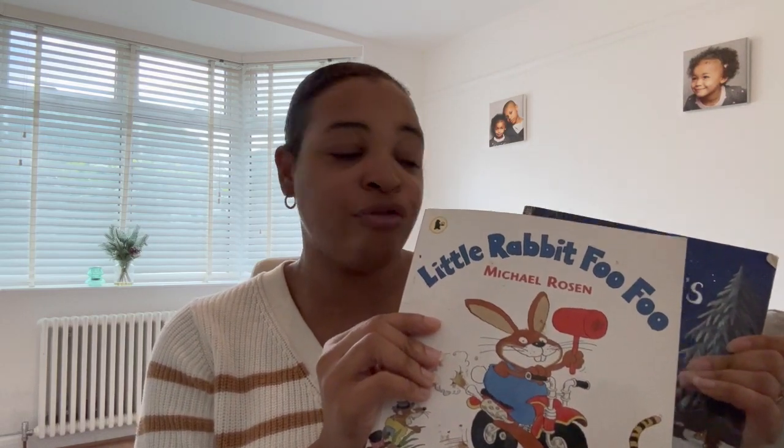We're moving now into classic bedtime reading. So some of our favourites are The Hungry Caterpillar. Now, given that it's Christmas, I just wanted to show you The Hungry Caterpillar's Christmas Eve, which is nice and golden sparkly and very festive. And we've got Happy Christmas from The Hungry Caterpillar as well. But also just making sure that you're stocked up on your general classic bedtime stories. So your Julia Donaldsons and Michael Rosens. So we've got Bear Hunt. This is Little Rabbit Foo-Foo by Michael Rosen. We've got The Gruffalo's Child and all of those sorts of stories.